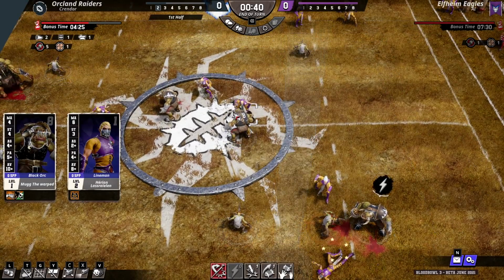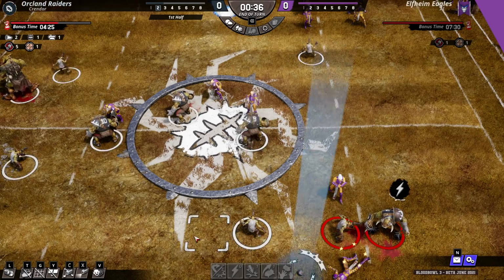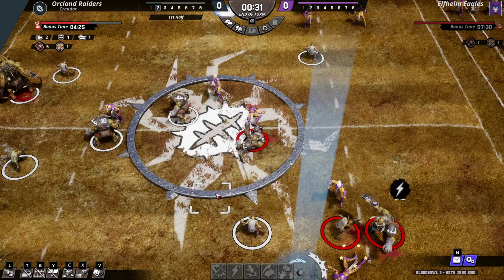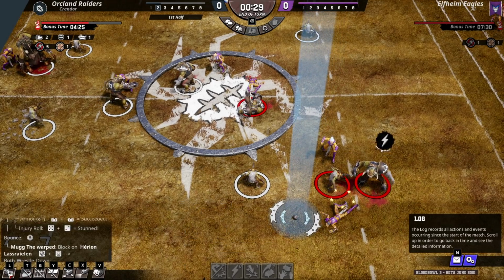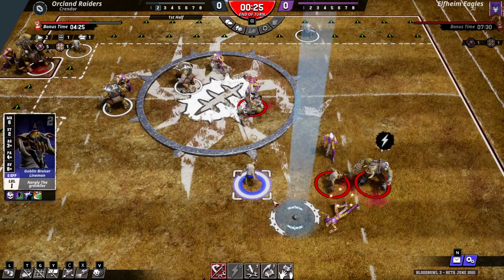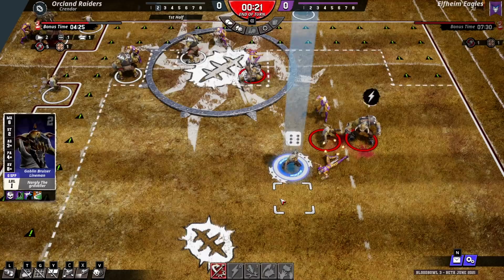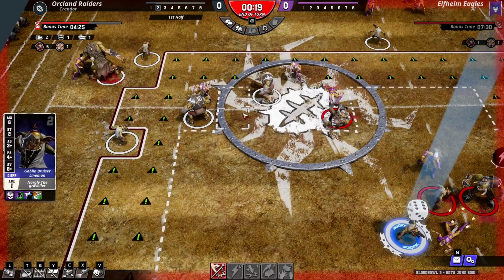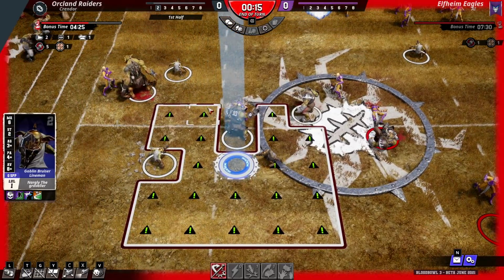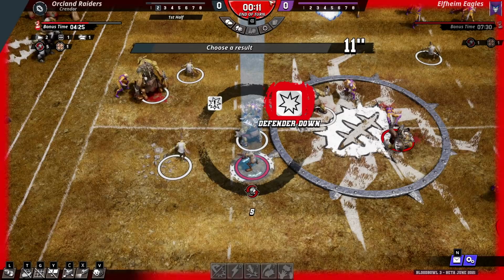So, let's... Here, I'm going to hit some more guys real quick. Or not. Oh, wait, I could have re-rolled that with my thing. Oh, well, let's see what happens. Wait, what? Oh, he used wrestle? Alright, whatever. So let's pick the ball up. He rolled a 6. He picked it up. Okay. So let's run over here. Timer's still ticking. Let's keep hitting real quick here. Okay, defender down.